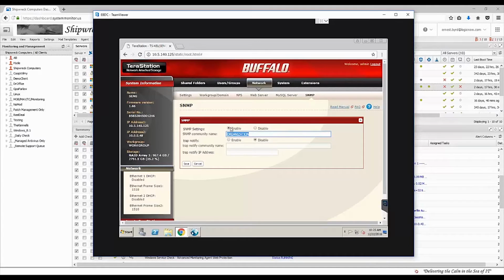So if you were to enable this, set up your community string, that information you want to note, so when you're adding the monitor out, you can, within the dashboard, input that credential set and have the authentication to the system to obtain value details. Once you're done, you could click Save, and that would allow for the commit.